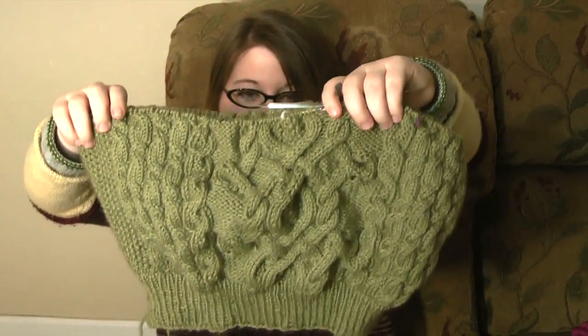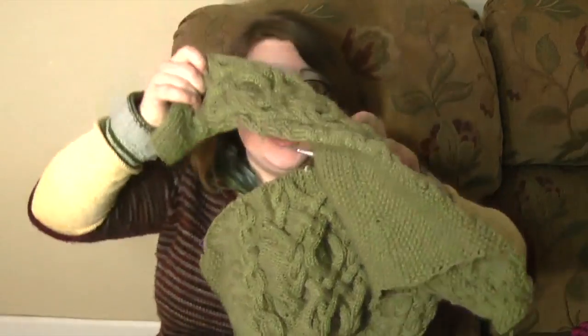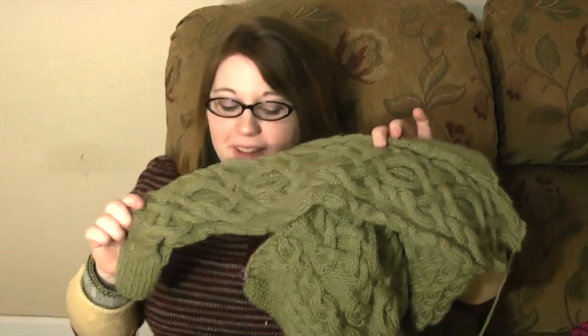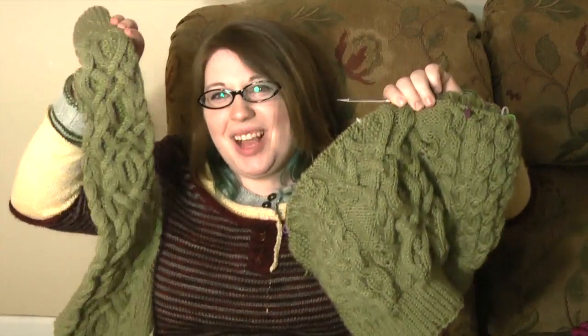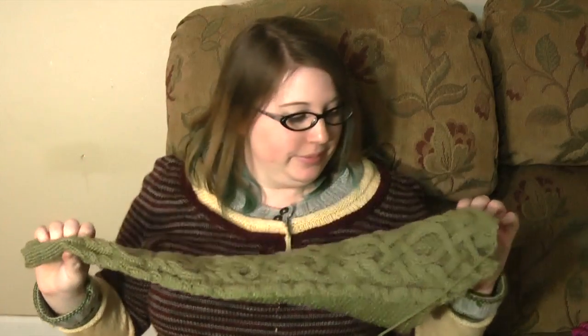But this... Where'd my sleeve go? This is not a bad start. And I like this pattern still, but I really want to do this sweater and not this color, because this color is not my favorite color to wear. It is way more gray in person and not nearly as pretty as spring green. And this is a really dense sweater. So I think this is going to get frogged and put back into the stash.